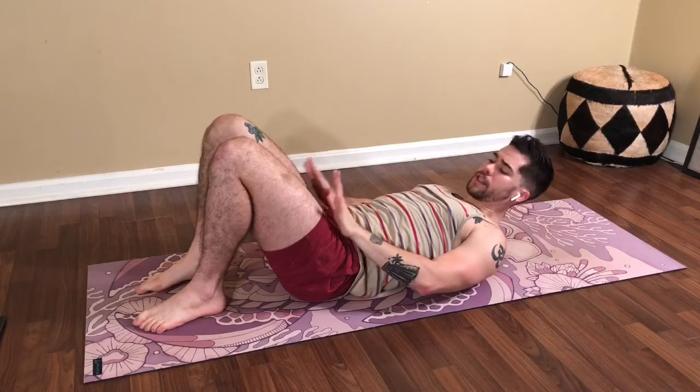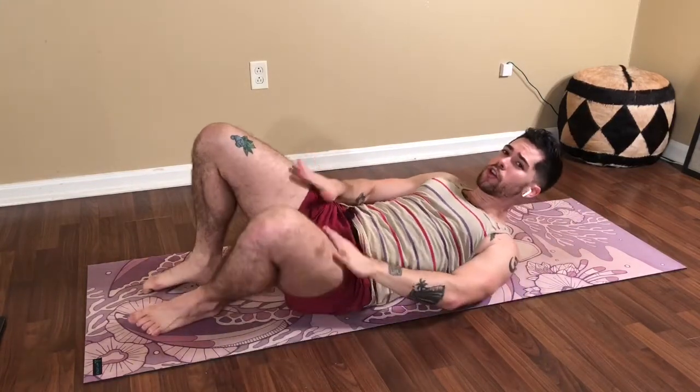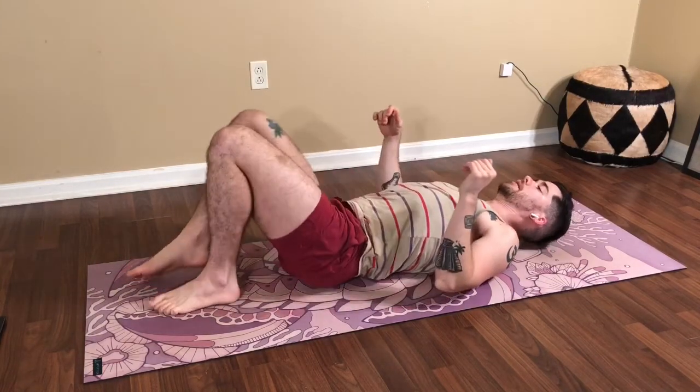We're also squeezing the tops of the thighs a lot here. So if you need to lengthen them, or maybe do a little quad stretch just by grabbing the foot, lengthen a little bit, especially if you're cramping here. You may find you do that in these arm balances. Take this time to maybe lengthen a little bit.